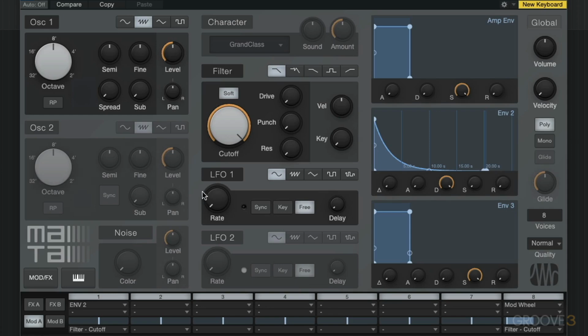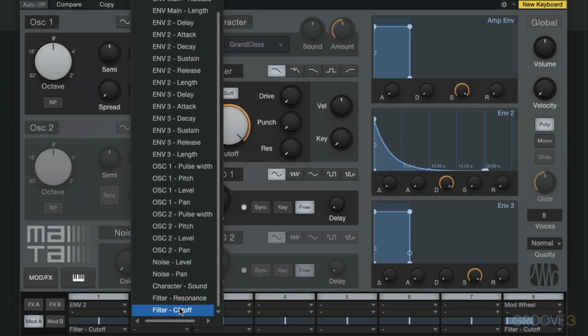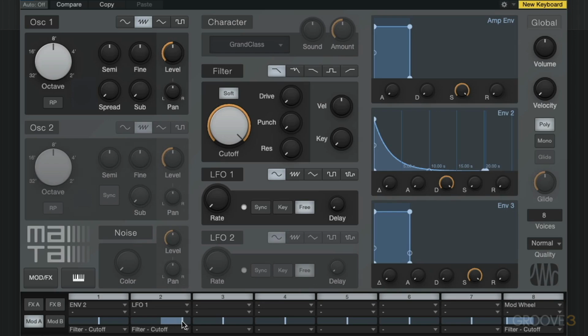Okay, so we need to actually route the LFOs to affect something. So we'll assign the LFO within the mod matrix. We'll come down to here, place LFO 1 in, then we'll route it to the filter, which is always an obvious one. Then we'll take the amount all the way up, and bring up the LFO rate. When it's all the way down at the bottom, we have a very, very slow rate. As we increase that, we'll start to hear it being a bit faster. So we can hear that at work now. That's a classic sound of LFO modulation.